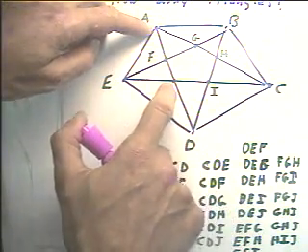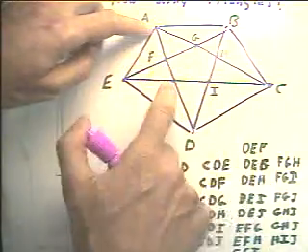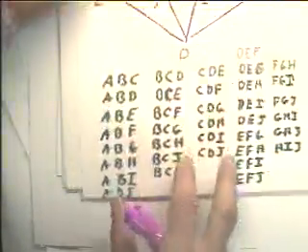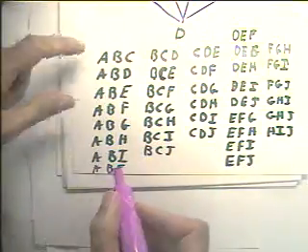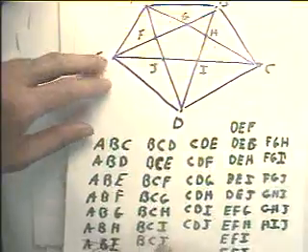And A, B, J, well, there's no B, J there. See, there's no I, A, and there's no B, J. So these last two, A, B, I, and A, B, J, are going to have to be crossed off, aren't they? Now let's see what kind of pattern emerges here.